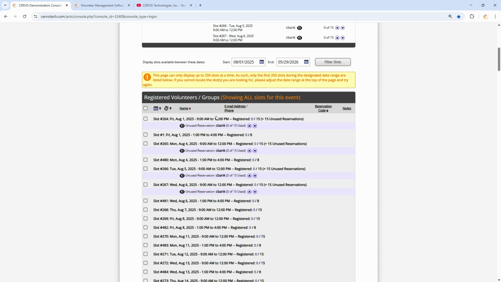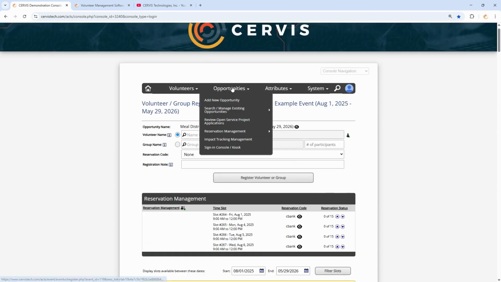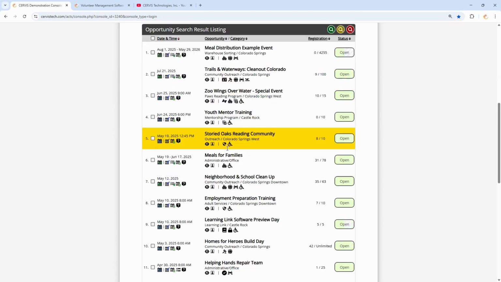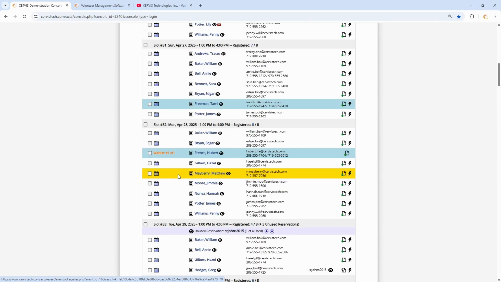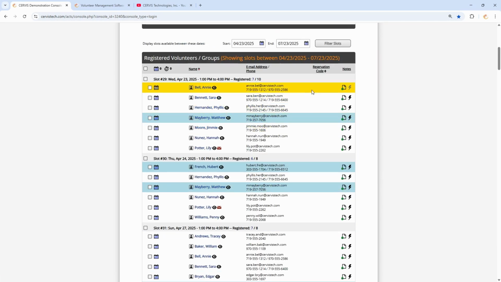Speaking of this particular page, when you're looking at the list of registered volunteers, I want to point out something else that's very useful. If we go to a different example in my system where I actually have some registrations, perhaps I allow volunteers for this event who are under 18, but I need to make sure they're attending with an adult or with a parent. It would be useful on this page to be able to quickly see the age of these volunteers.